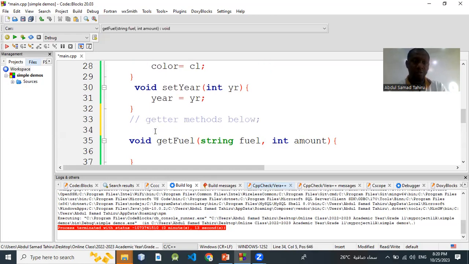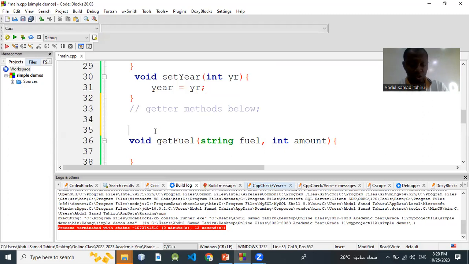So what are the getter methods? All the get methods are functions with a return type because they are returning a value. So we have to indicate the return type of the value that is going to be returned by that method. First of all, we get the name. The name is a string. So we say string get name.